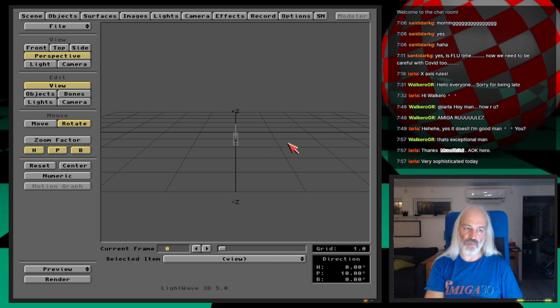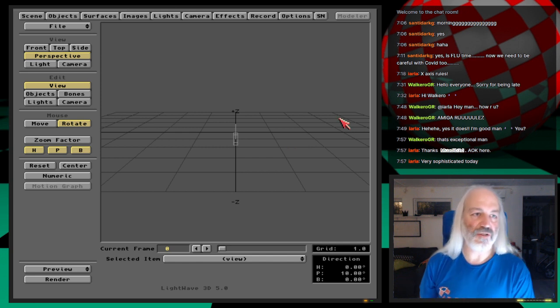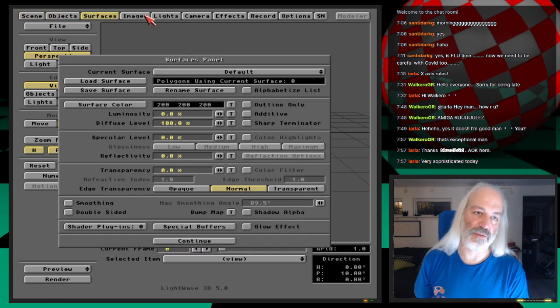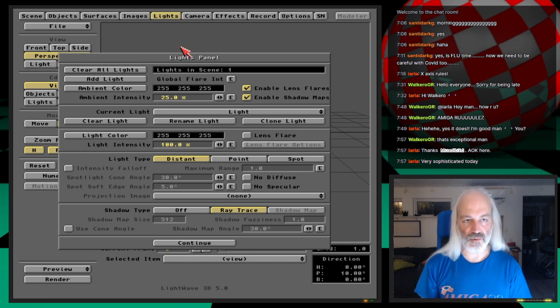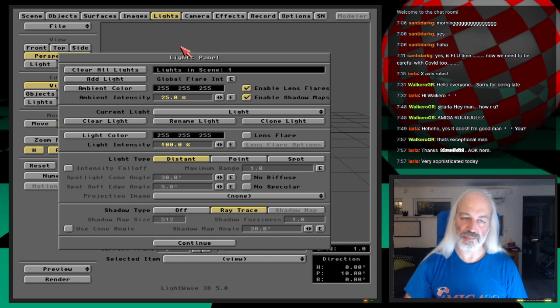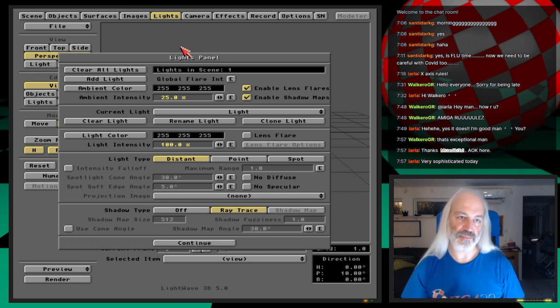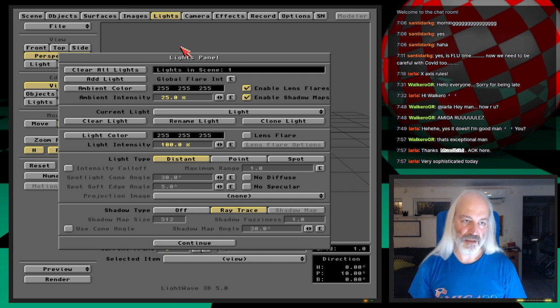Okay, so this is about today. As you can see, we went through scene, object, surfaces, images, and lights. We will be stopping there. So during the next episode, we are going to go back into modeler and start modeling stuff, and doing some much more interesting objects than primitives. We're going also to be manipulating primitives and creating our own simple objects, and then going on from there to more complex objects. Okay.